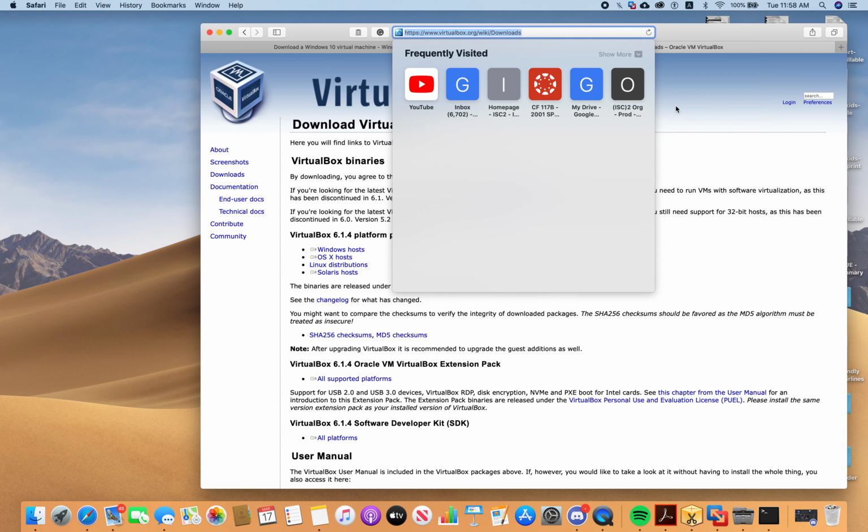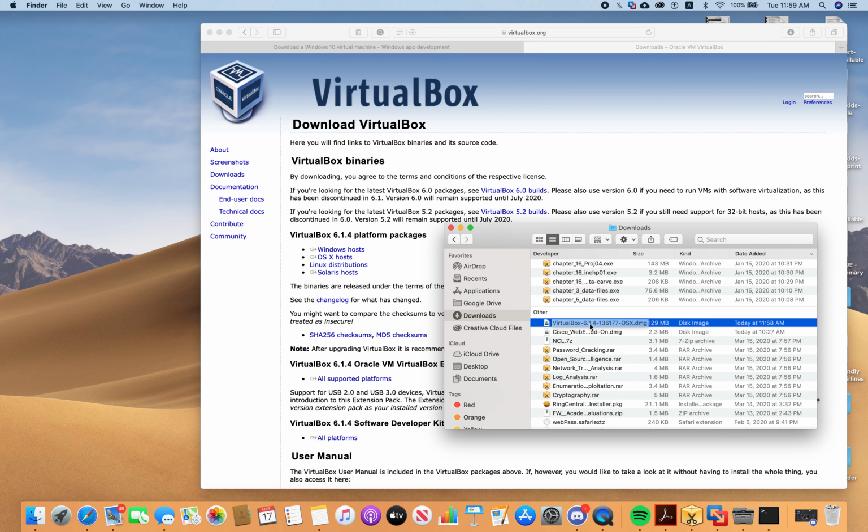After that, you go to your Finder. You open Finder, go to Downloads, and find this file, VirtualBox OS X. That's what we're going to use. We start this with a double click. As you can see, it's very easy to install. Right now it's opening and you will see this window.